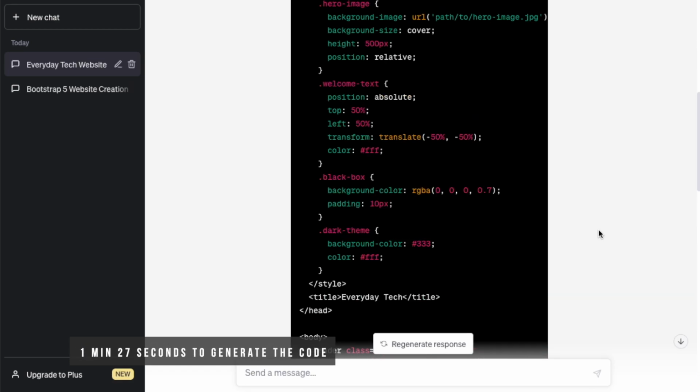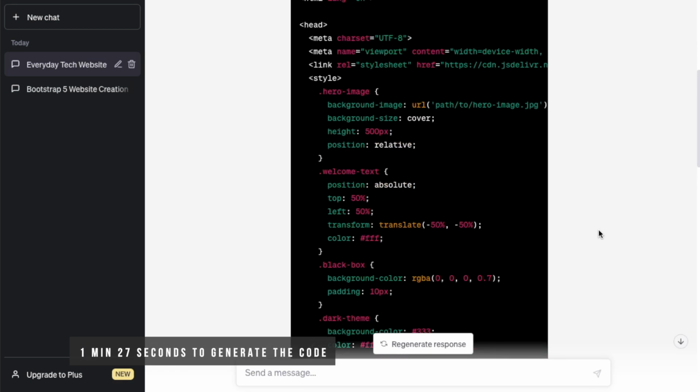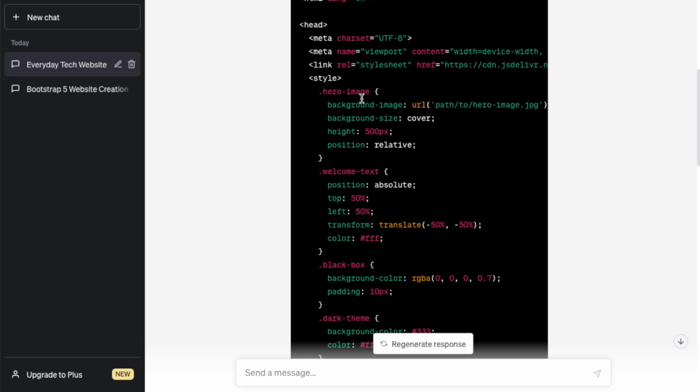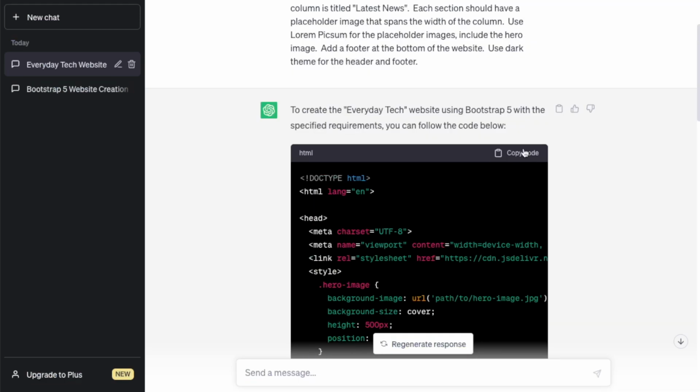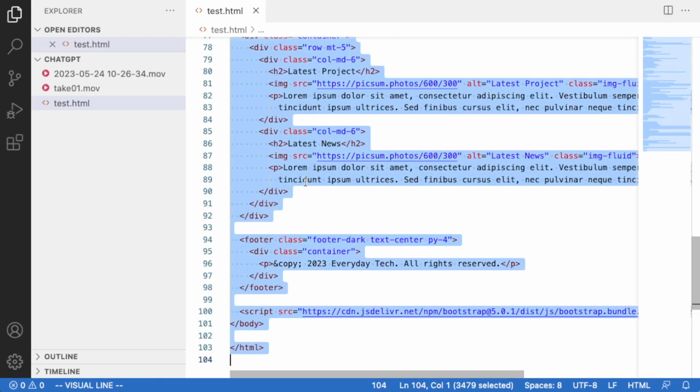Okay, let's see what it did. Again, I can already tell you that it's not going to work because I even told it to use Lorem Picsum for the hero images, and it didn't do it for me. But let me go ahead and show you where we are so far with this piece of code.